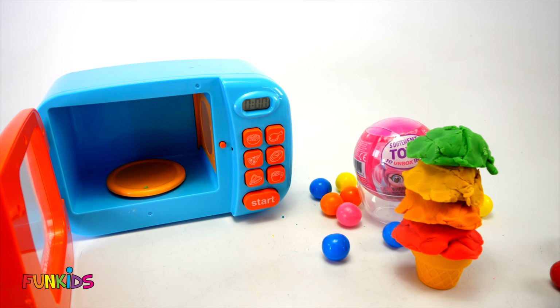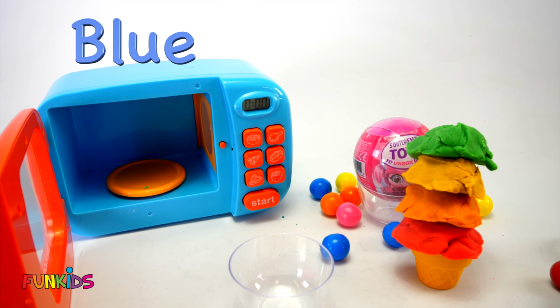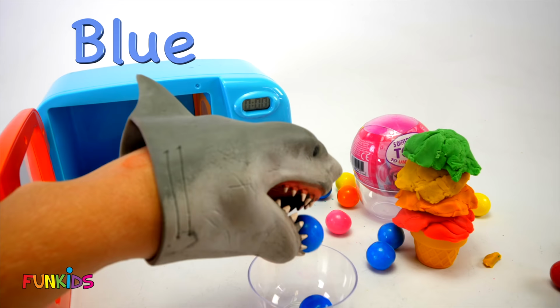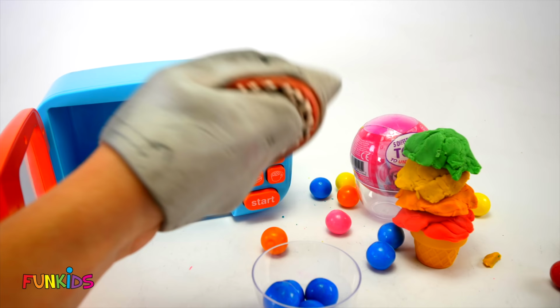Okay, let's do one more color, Sharky. You pick. Blue. Let's do blue. Okay, get all the blue Gumballs. One blue gumball. Oh no, our ice cream fell over. Looks like we'll have to stick that back on there so that it doesn't fall. It's right next to our five surprise ball. Blue gumballs, blue, blue. Oh, I love blue. Okay, let's put the blue gumballs in the microwave.